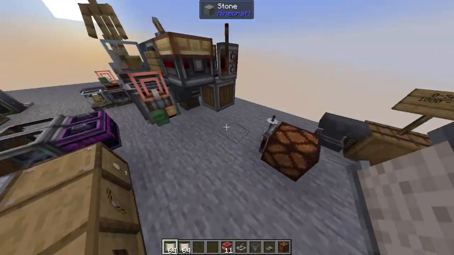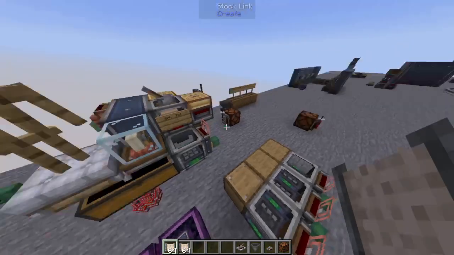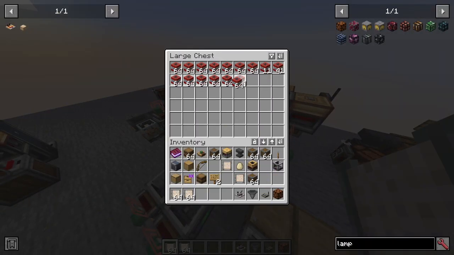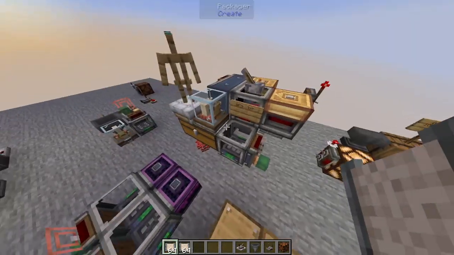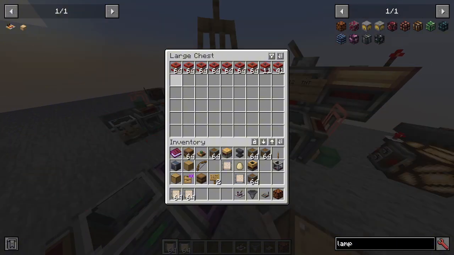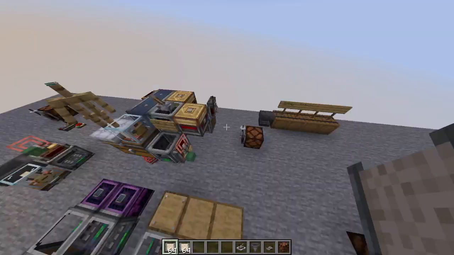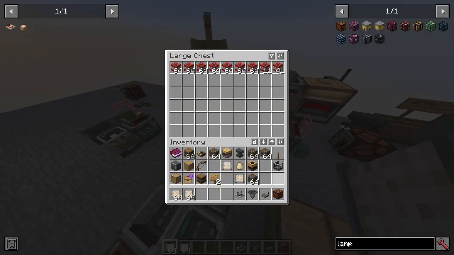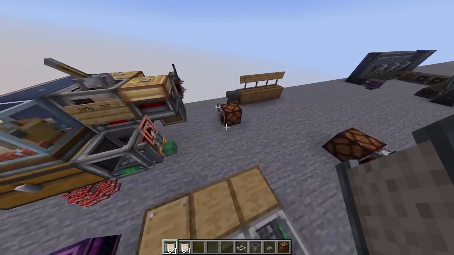Now there's also this lamp here which helps you indicate what's actually going on. When the system's turning on, it's turned on, and otherwise it's turned off. As you can see, if we put over 1000 in here, that lamp turns on. And if we take out, so we're at 500, below 500, the system turns off. So yeah, it's very easy. It's a very cool way, a very cool use of the Create system, allowing you to have a network-wide threshold switch.